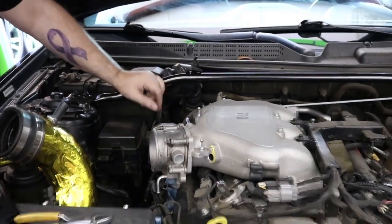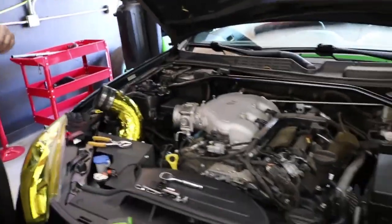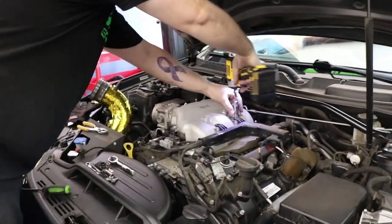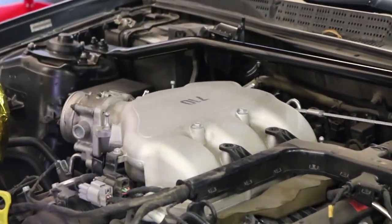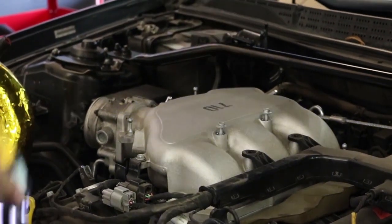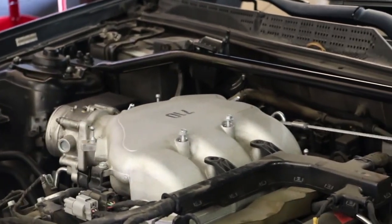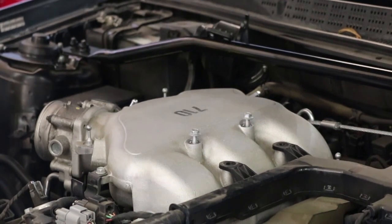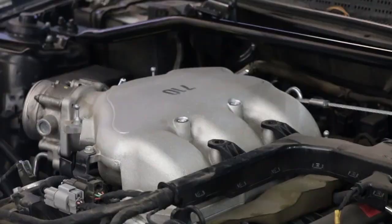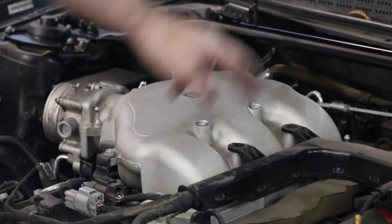Sound tube. And you can start taking off the bolts for the manifold. So these upper bolts, these are 10 mil, these are 10 mil, and then the bottom ones are 12 mil.